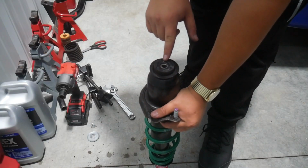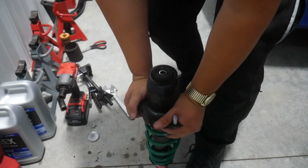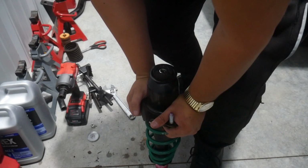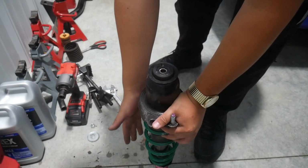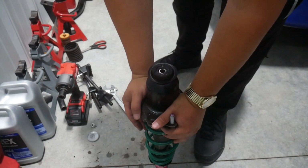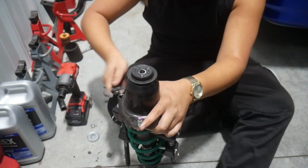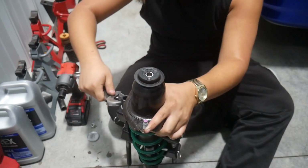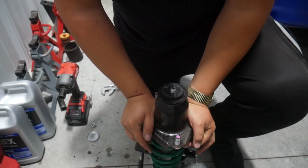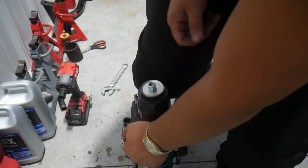Now to get the bolts on, obviously you can see the threads don't come out yet. You've got to push it together. So like this, now you see the threads come out. I'm going to use a spring clamp to make it a lot easier. I'm just going to clamp down on the spring here just so it makes it easier to catch the threads in there. All right, with the spring clamped, now it's going to make exposing these threads up here a lot easier. There we go. The threads have caught.